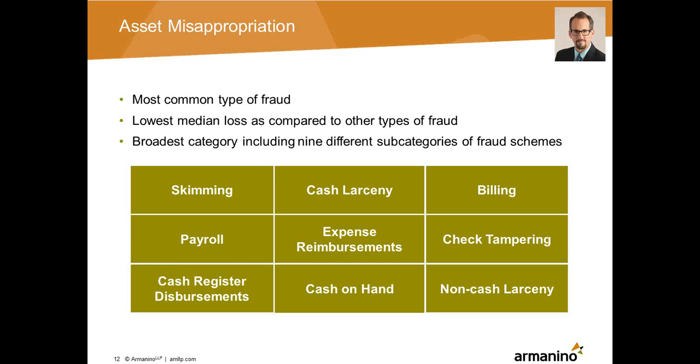Cash larceny is when you're actually stealing cash, so it's an on-the-book scheme. Cash comes in and then just disappears. The best example I have for a nonprofit organization was a school, I believe, that was getting a credit from the county for some of the work they were doing. They get a credit every couple of years for like 60 grand, and the money came in, it was on the books and then expensed somehow, but the controller was just taking the money and nobody ever was checking where she was depositing the money. She ended up putting the money into an account that she set up in her name and the company name, and it came up because the IRS sent a notice saying, why didn't you report the interest on this account? So that's how it came up.